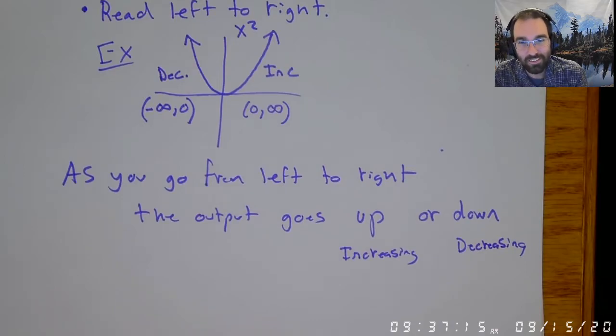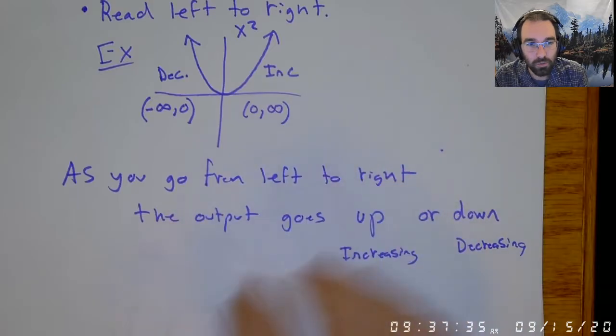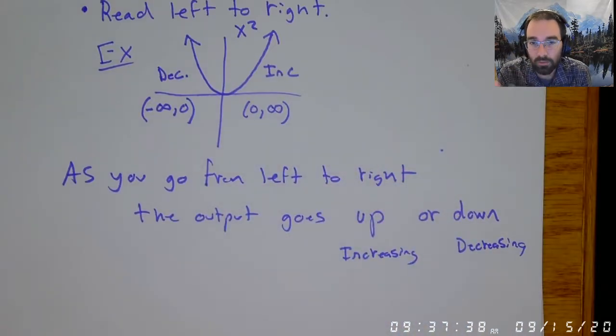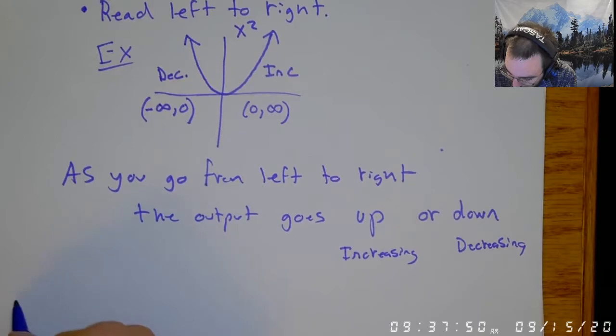Now you're like, if I told you that this is a huge part of calculus, you might be like, well, calculus doesn't seem so hard. And you're right, it isn't. It's just that then we start talking about slope, acceleration, and jerk, and all of that stuff. And then it gets confusing because it's like, what are we looking at? Are we looking at the rate of change? Are we looking at the area under the curve? So make sure that you understand increasing, decreasing, because it gets more complicated when you start adding in different parts of that. Okay. Now, part of increasing, decreasing is max and mins.